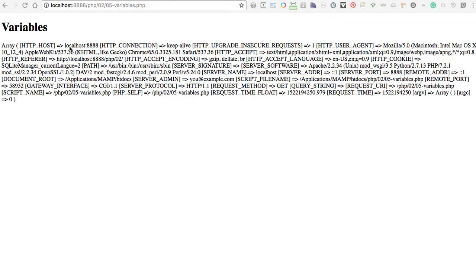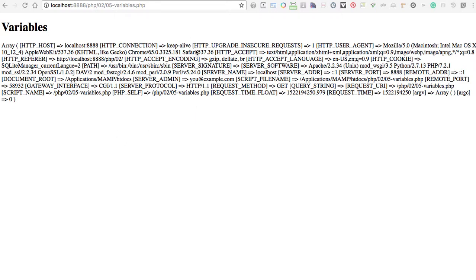It's letting me know the HTTP host that I'm using, the browser version that I'm using, and that I'm using text HTML. There's all sorts of information that is available here. The information isn't really that important to us. I just wanted to show you how you can use this predefined variable.